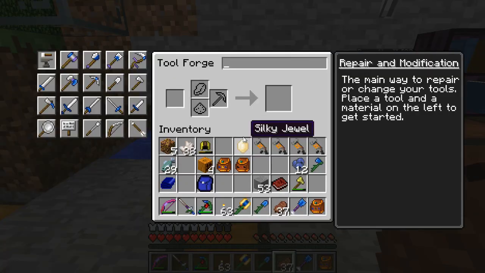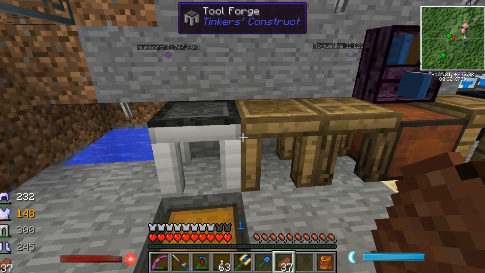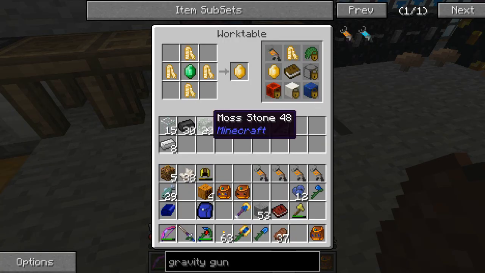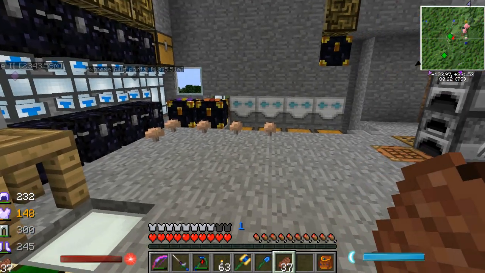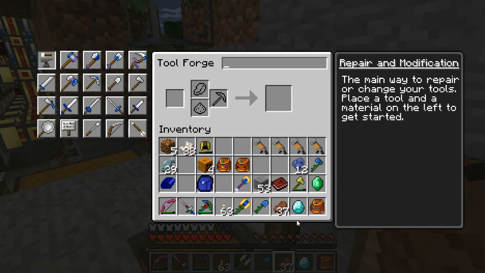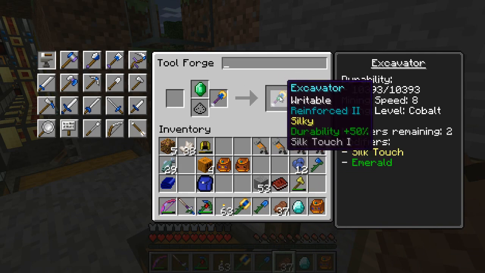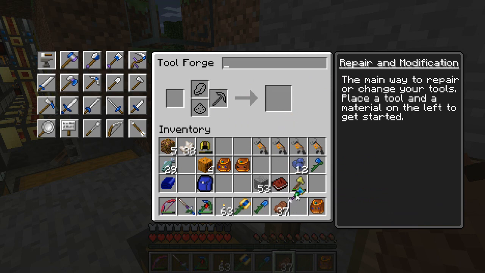And then let's go ahead and make that silk touch. All right. And like everything I do, let's make it mossy. We need that. And let's put a diamond on it. Why not? Make it faster. And maybe an emerald. It's going to need to be real fast. So there we go. Let's put an emerald on it. Bang. And let's put a diamond on it. Ooh, that's a nice excavator.